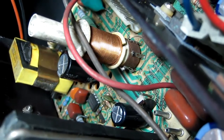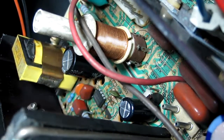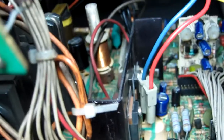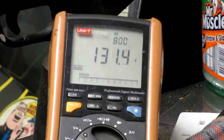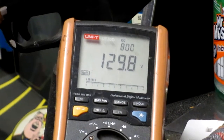So this is the Wells Gardner U5000 monitor. Now they made it really hard to get to the B+ test point — it's actually located there next to that capacitor, you can barely see it. So I have to take this plug off to get to it, right in the back of the monitor. I've got a little clip probe in there and reconnected the connector. We're seeing about 132V on the B+, so the power supply is working to some extent.